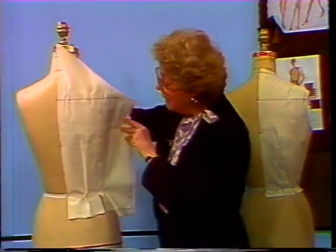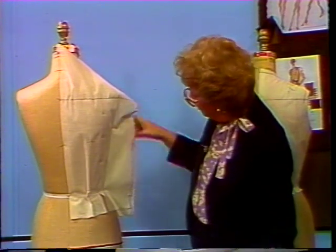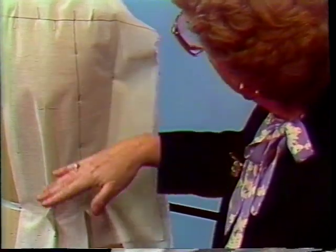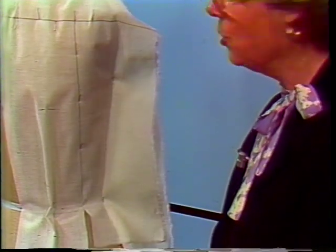The need for ease across the back is obvious. You need to move your arms, you need to move up and down, and if you make the dart much longer than that, you'll be taking out all of the ease that you have established across the shoulder blade line.